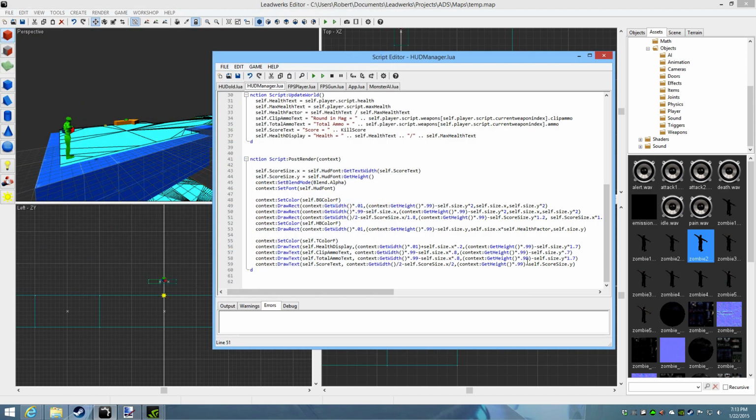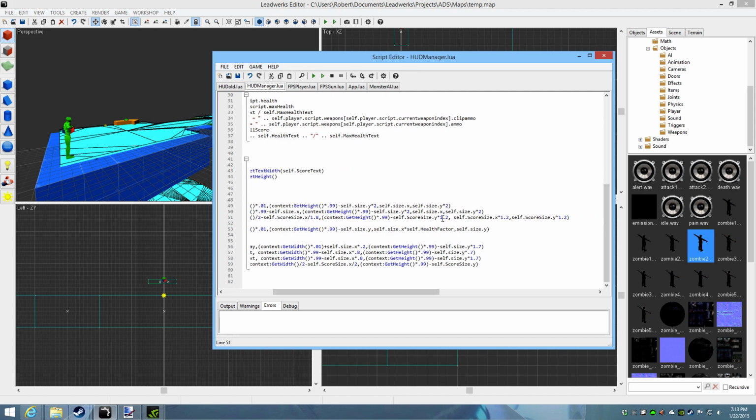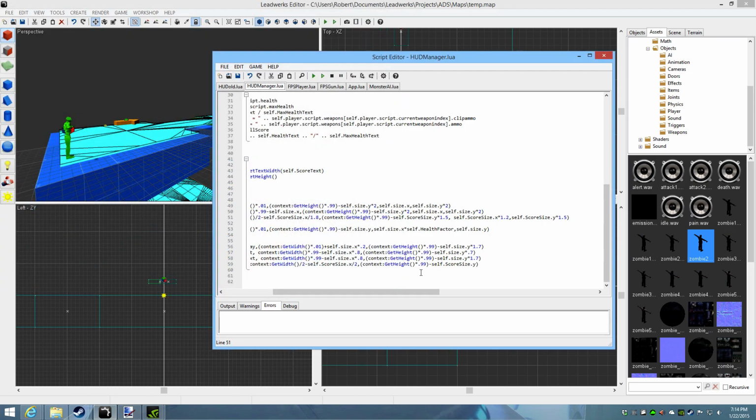Let's get the y worked on a little bit. It looks like the box is set a little off. It's not quite as big as I'd like it to be. So let's make this times 0.5 and make this times 0.5, and let's take a look at what we got. Okay, that's looking better.